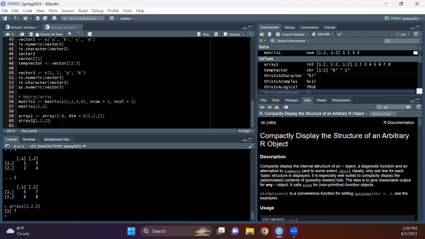You can also add a colon to get more than one number. Let's see. So this is getting 3 and 7. So it's telling it to get the first row of the second column of the first and second matrix. It's a little confusing to understand why you would want this, but you can imagine having a data set loaded in R and you want to get the value of one specific individual.